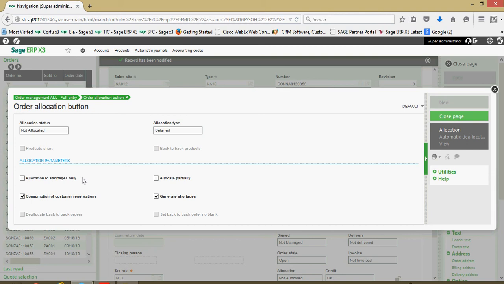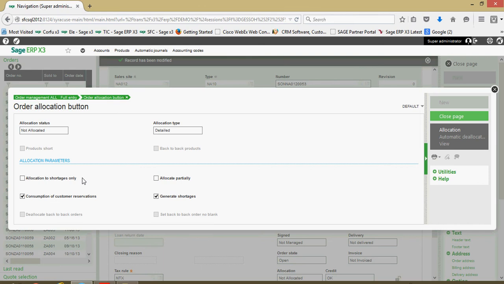The way that the shortage manifests itself is when you perform an allocation attempt against an order and you have insufficient inventory to fill the order, you can create a shortage record in X3. And those shortages can be useful insofar as you can run different types of inquiries to show you all the shortages that are outstanding, so you know what products you need to target in terms of fulfillment.